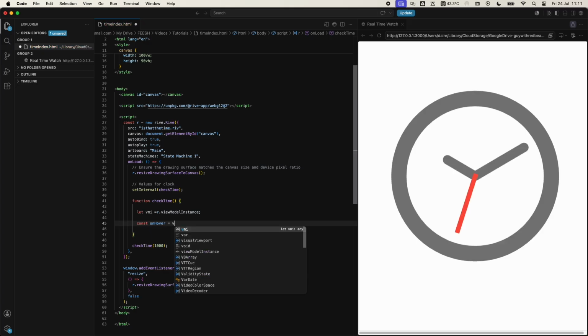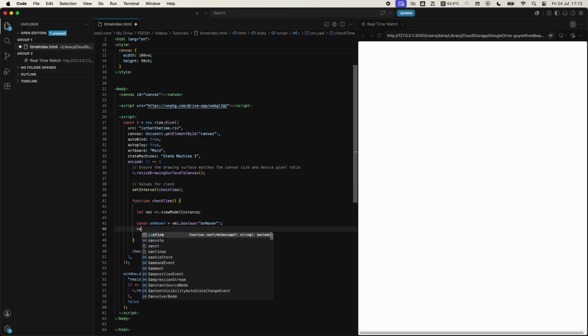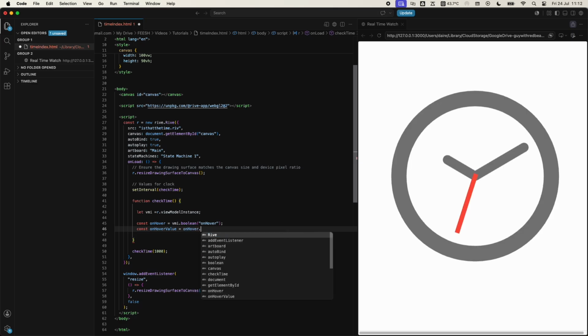So VMI.boolean, and open those parentheses, brackets, and this is what should be the name that you've given it within Rive. Then we go const onHover, value is equal to.